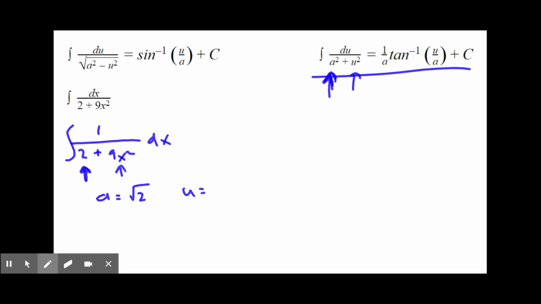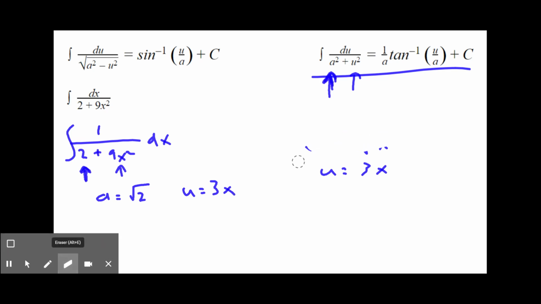So the thing that's in the spot where u squared is, 9x squared. If you wanted to, you could think, okay, I know u squared is equal to 9x squared. If you want to write it out, you can. Then if you were to take the square root of both sides, you would get u is equal to 3x. That could be done in your head as well, just getting that u is 3x, that's fine, okay?